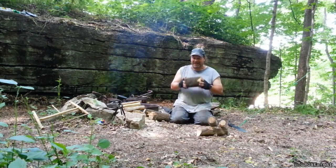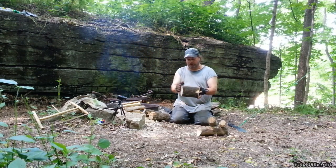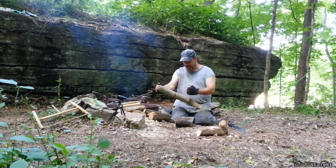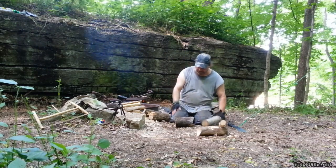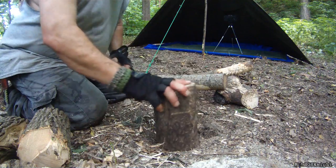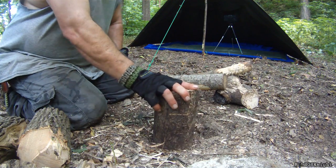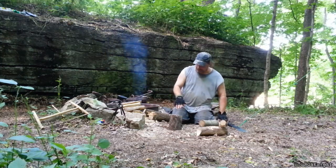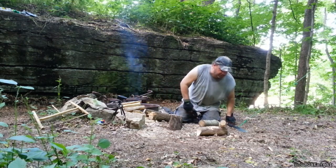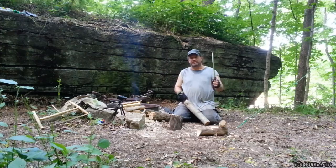We're going to cut it a lot smaller. Normally if you cut something for your stove or fireplace it could be a lot bigger, but this one's going to be a lot shorter. Another thing that really helps is I've beaten down a nice, compacted little divot here in the ground — makes it a lot easier.